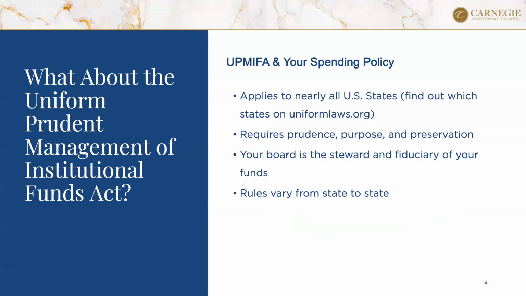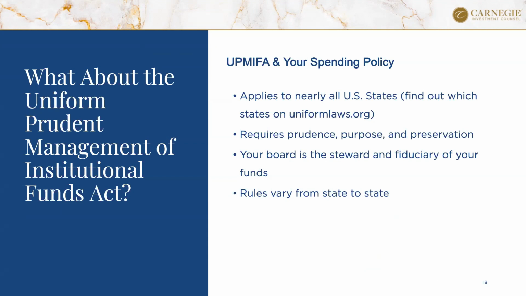So, what about UPMIFA? It's typically known in long form as the Uniform Prudent Management of Institutional Funds Act. And I say typically because UPMIFA is a legal framework that has been adopted into law by almost every state. But in some states, like New York, it goes by a different name, NYPMIFA, the New York Prudent Management of Institutional Funds Act. And it actually has more requirements in there than those of other states. The law overall guides nonprofits on how to responsibly manage and spend from endowments.